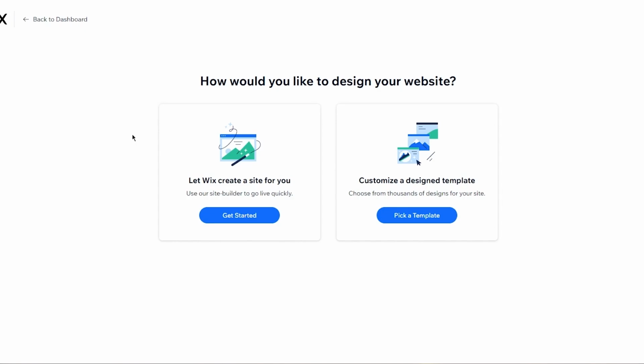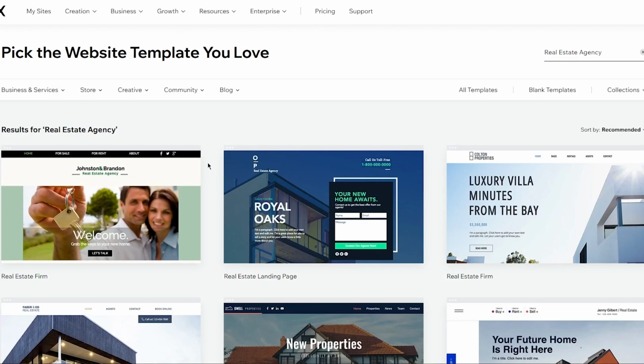Now, it's a pretty decent AI, works pretty well, and you can just use that AI to build yourself a website. But if you're like me and you're not satisfied until everything is done to the last detail by you, then you can go with just picking a template. The AI one works great as well, but I just recommend making one by yourself.